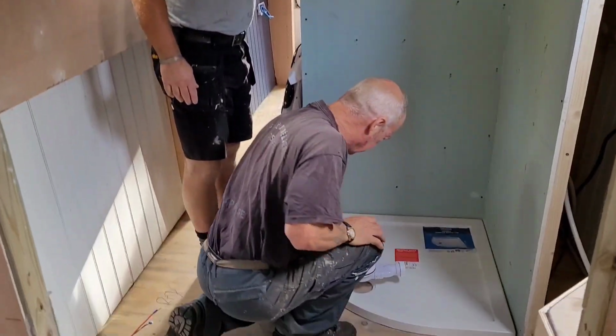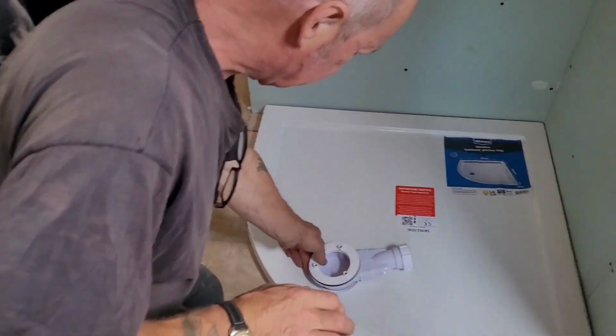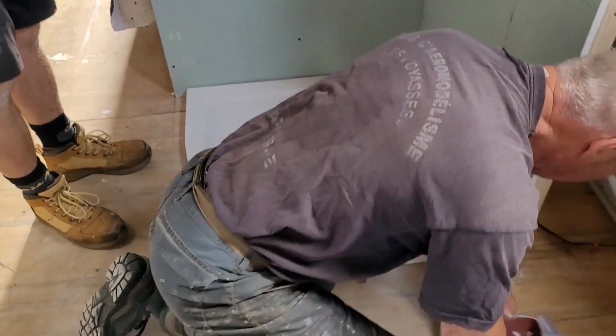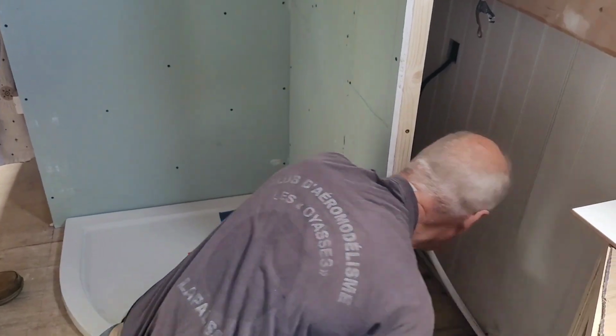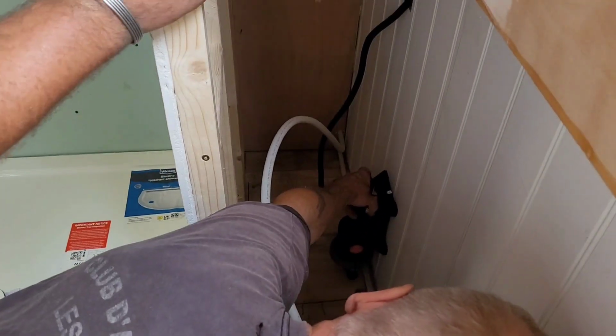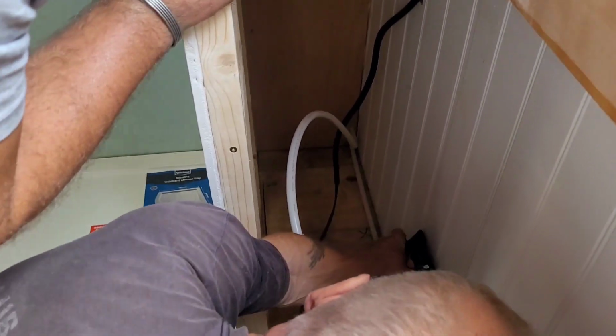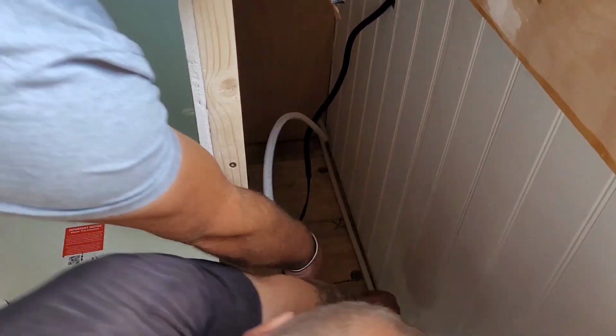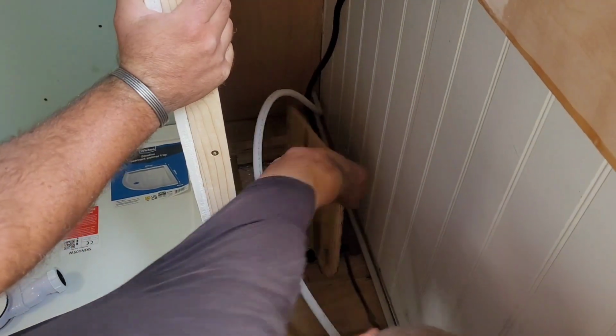So I was going to go in there like that. I reckon you'll go on a slight angle like that. Just wondering how far back we want that. We want that gulper back a little way, don't we? What are you thinking? Can't have it there because we need to get that over. Hang on, we've also got this pipe to go in as well, so it can't go too low. Yeah, that one there should come out.